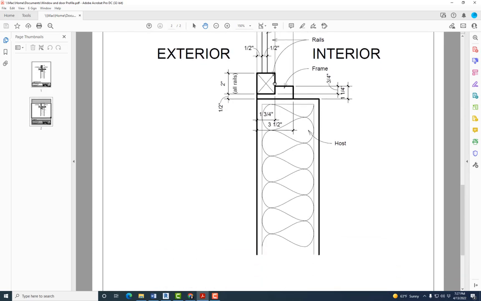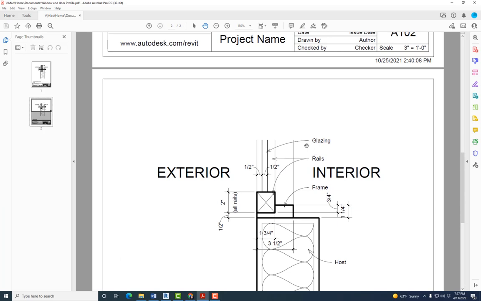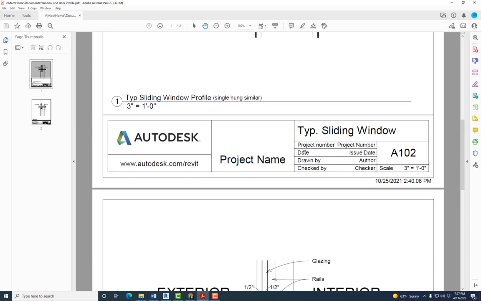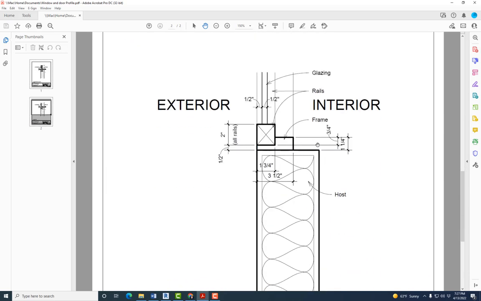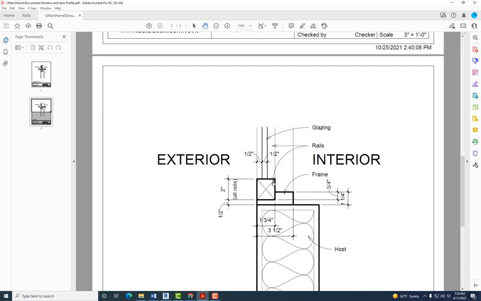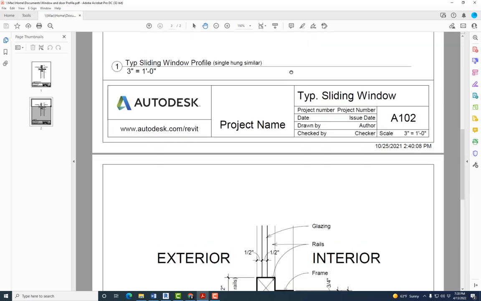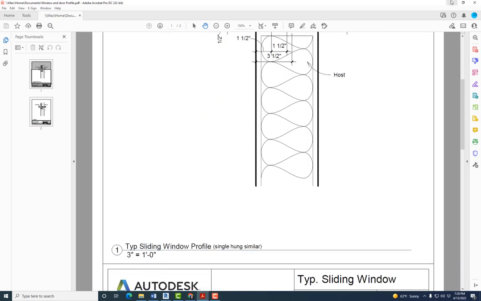The second one is a casement window, and does it say here? No, it doesn't say. But basically this one just opens from either side. It opens either from the left out or from the right out. So the hinge is either on the right or the left. We're going to create this one first because this one takes longer and it's a little bit more complicated. This one is easier and it's going to be pretty much the same as this one. The only difference is that on plan, we're going to show the swing of the window. This one doesn't swing, so we're just going to show the frame and the rails.